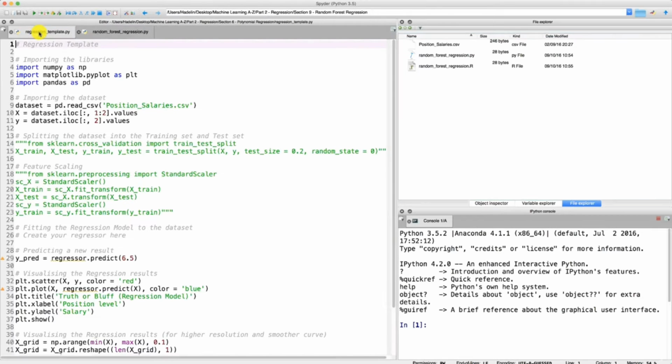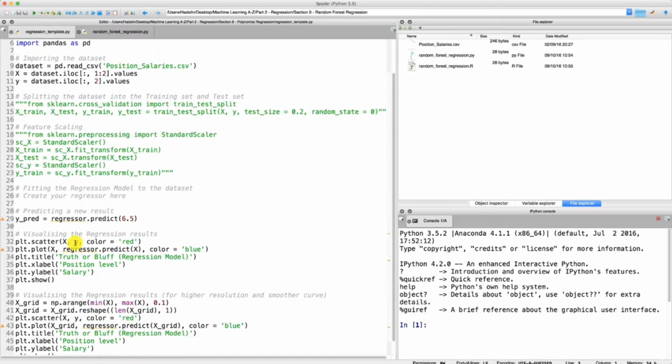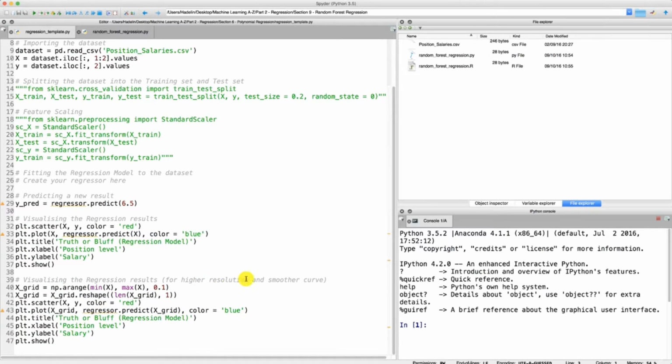So we'll go to our regression template. And this time we will not take everything up to here with the standard visualization of the regression results, but we'll take that instead, because I'm actually giving you a hint. Random forest might be a non-continuous regression model because simply it's a combination of some non-continuous regression models that are the decision trees themselves. So we don't want to take that. We will get the same problem as what we got in decision trees.